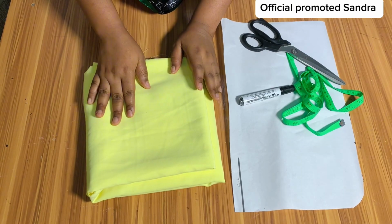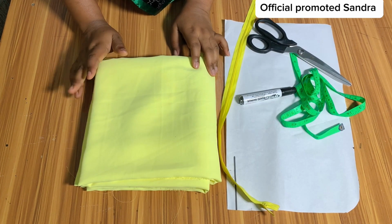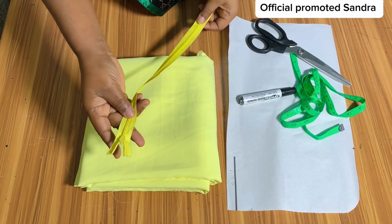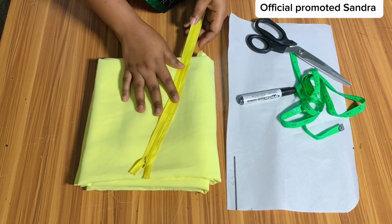This is the fabric I'm going to be using. It is called crepe. I have about 3 yards of crepe here. To be on the safer side, I'm going to advise you to buy 3.5 yards. But if you are very big, you're going to be needing about 4 yards. If you are tiny, you can make use of 3 yards. Then you're also going to be needing your zip.